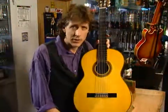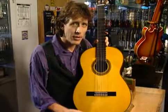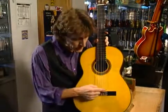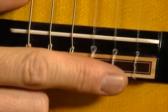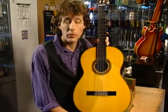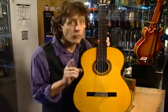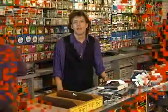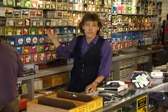Now, if you have a classical guitar, it's quite a bit different, and the reason is that nylon strings do not have a little ball on the end. Instead, you feed the string through the bridge, wrap it around, and there's a little knot that you have to learn how to tie, and the best way to learn how to do that is to have somebody show you how to do it up close and try it yourself in their presence, and then you'll remember it for the rest of your life.